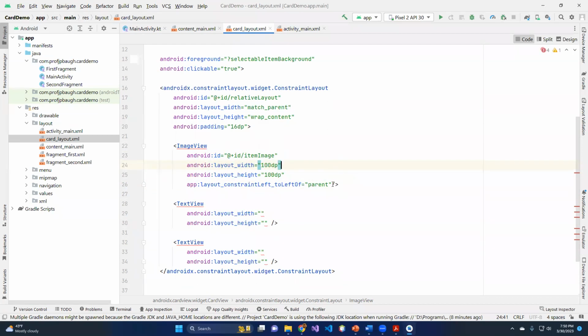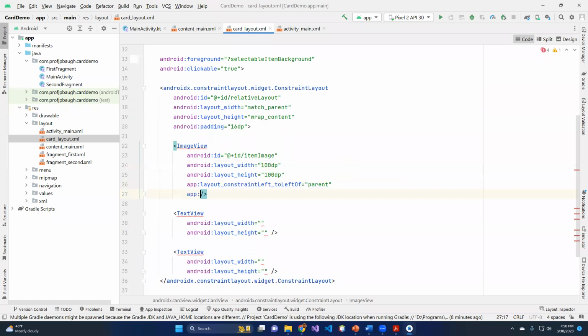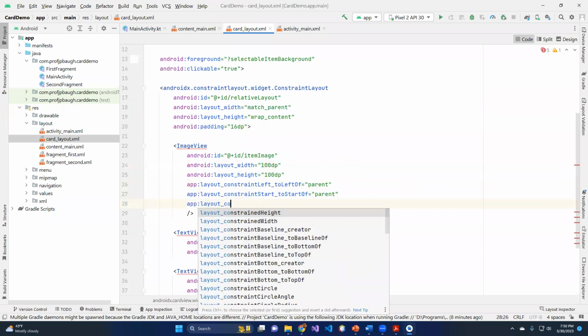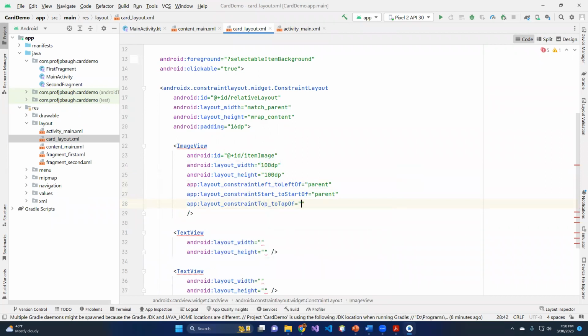The image is going to be constrained to the left of its parent. We're going to do app:layout_constraintStart_toStartOf parent as well. And app:layout_constraintTop_toTopOf, and that's going to be the parent.